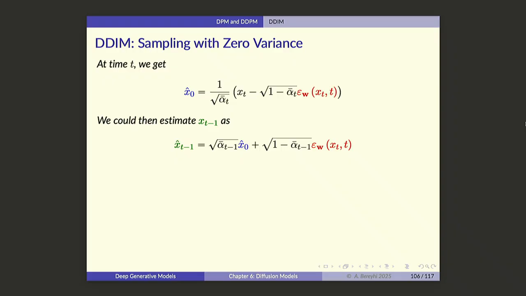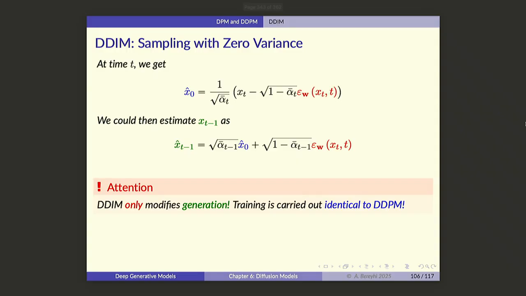And every time you do this, you're going to see that the estimate of the very beginning of time is getting better and better, right? At the very beginning, the estimate x hat 0, when t is very large, very close to capital T, is pretty much noise, right? But as you reduce the value of t, this is going to get more and more close to what you want. Okay? Everybody's cool?